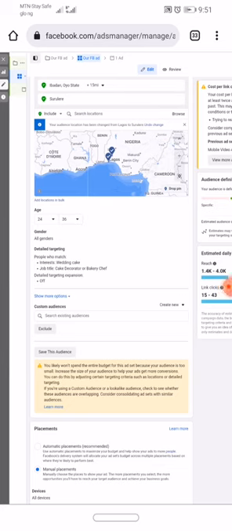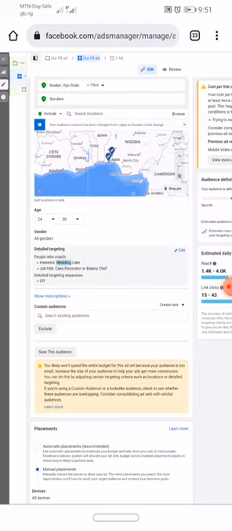Now, after the gender part, we see detailed targeting. Under detailed targeting, Facebook is asking you to be detailed about who you want to see your ad. Depending on the kind of product you're about to sell or offer, you want people in that product line, people in that niche, people who will have interest in the kind of thing you are selling. These are the people you want to show the ad to.